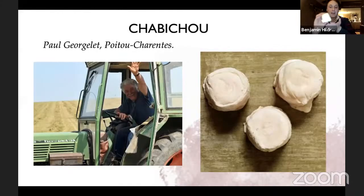So it's raw milk, it's goat's milk. It's got very much a geotrichum rind. It is, as you say, made by Georges Lay. I spoke to him recently, and I don't know if many of you have had a similar thing, but on the outside, my rind is kind of slipping away from the paste of the cheese. We call that frog skin, and there is a French term for it, but in English it's frog skin.